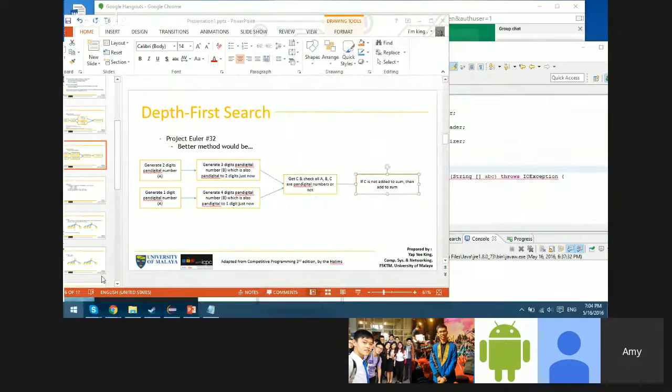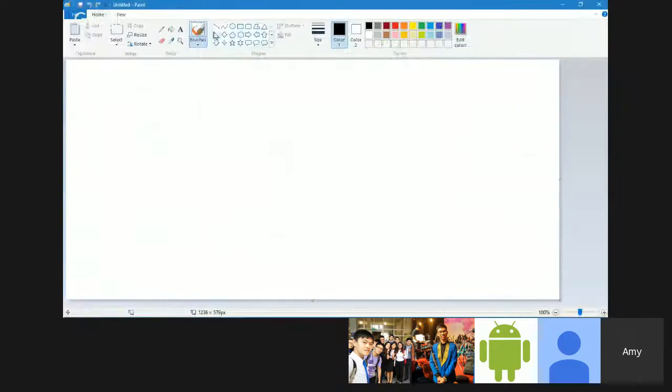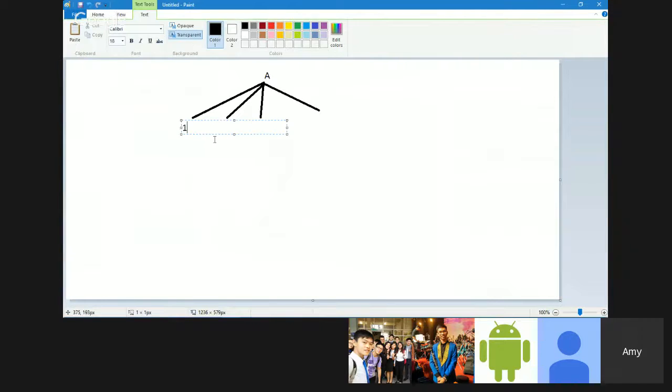So let's explain how depth first search works. Let's say I have A. Initially my A is nothing. And for A, we can have 1, 2, 3, and so on. These are the choices we can go for.